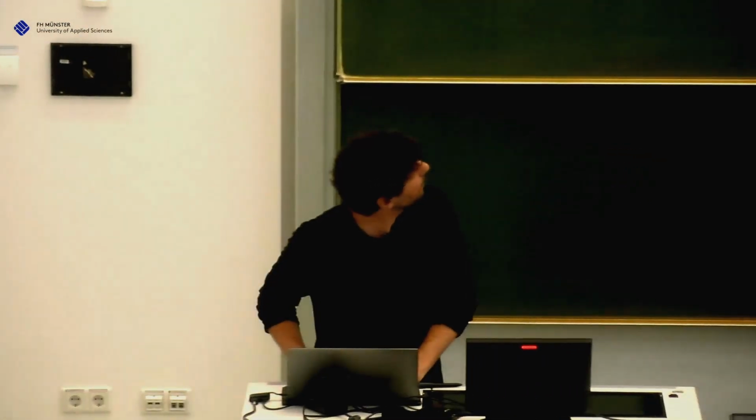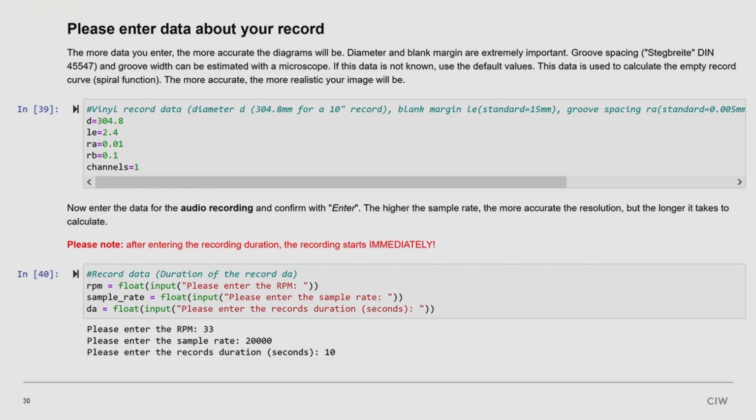And what we can do now, and that's quite nice, is, if I find my mouse back, it is here. So what I can do is run the script. I put in some libraries, and now I have to put in some basic information about my record, basically the size of it and whatever. But this is always the same. And now the important part is what comes now, and now I have to be fast.